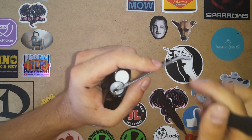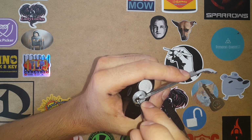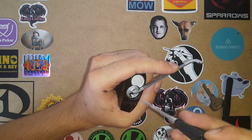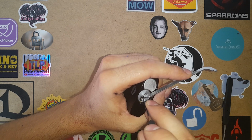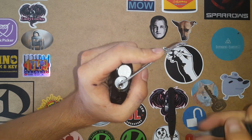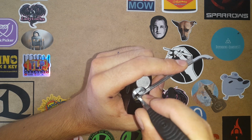Okay, I will reset the lock again. Pin 1, pin 2, pin 3. Again. Oh man. Wow. I'm not sure if it's harder because the lock is frozen or not. Probably is.